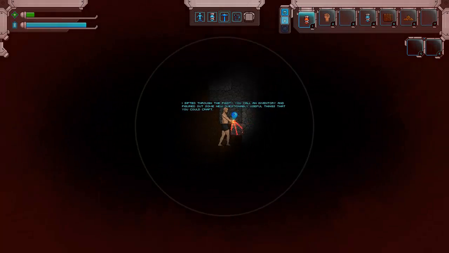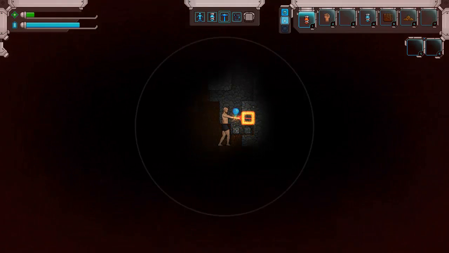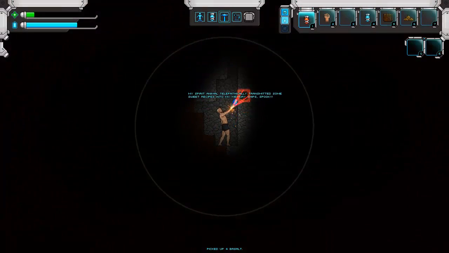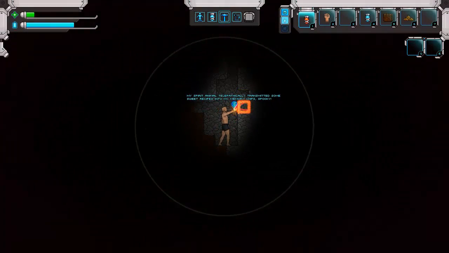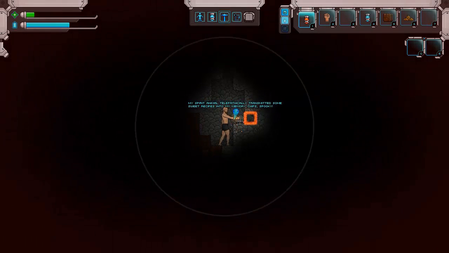Leave me alone, freaking flashlight. Can't you see I'm quite busy digging? Snarkiest flashlight. My animal spirit telepathically transmitted some sweet recipes to my memory chips. Spooky. Animal spirit?